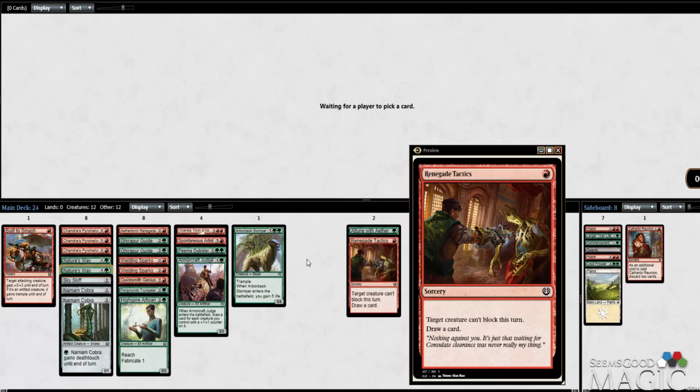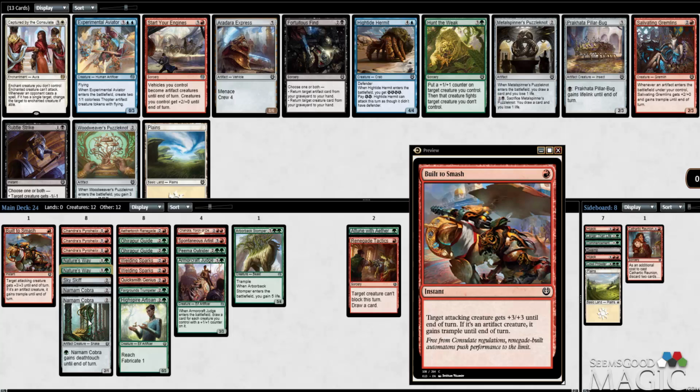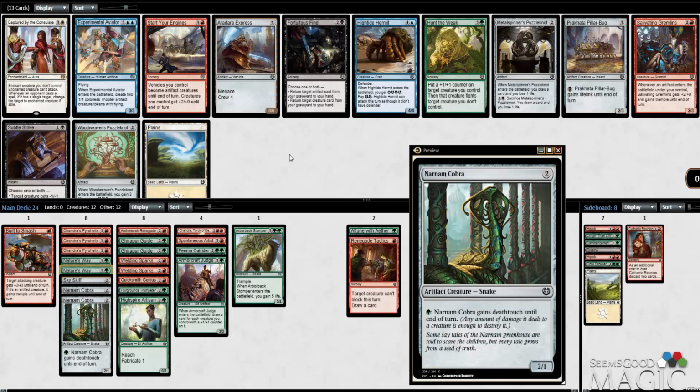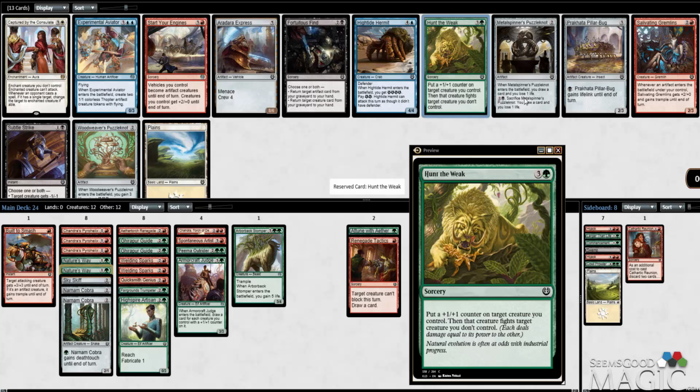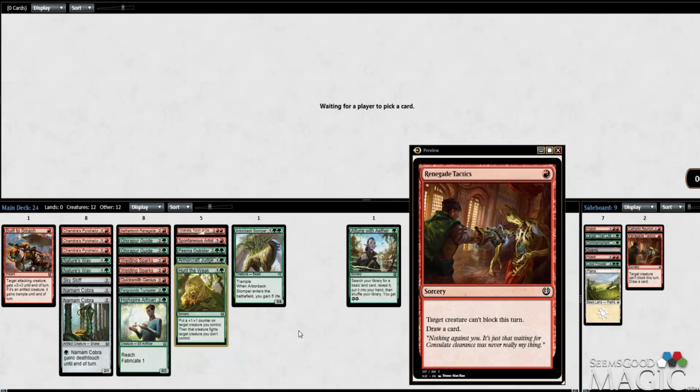Tactics is probably going to have to get out of here. Even Built to Smash is... Although Built to Smash with Cobra is actually pretty good. So I guess we can take Hunt the Weak now. Yeah, I guess there's not really... Could take Gremlin, we just don't have any action for it, so let's take the Hunt. Our deck's pretty desperate for creatures now.